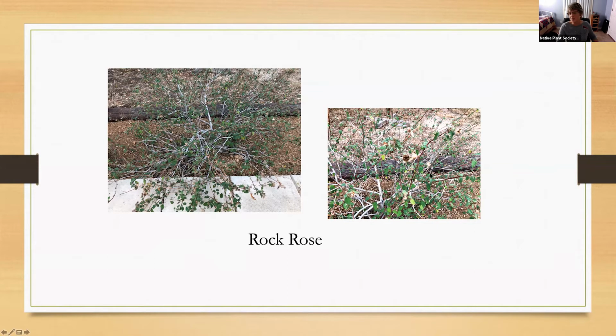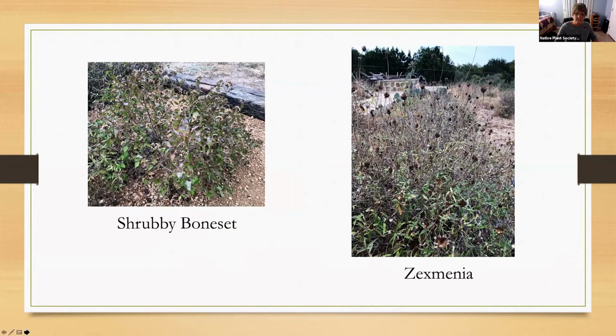It makes these lovely little seed pods. By the way, this is a super easy one to grow from seed. I've always had really good luck with it. Another one that I've started recently is Shrubby Bone Set, and it's not real big right now. It's maybe a couple feet tall, and I probably would go ahead and trim this back most, down to maybe about 6 inches. In February, it will lose all of its leaves. So I'll just trim it back so that it can have nice fresh growth for next year.